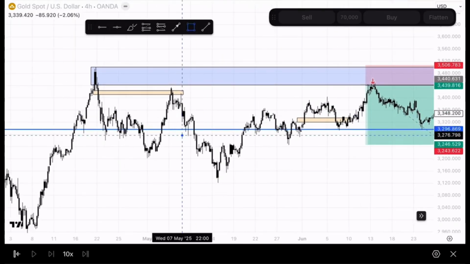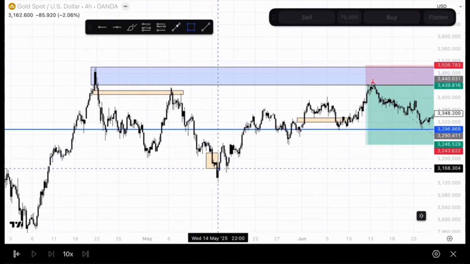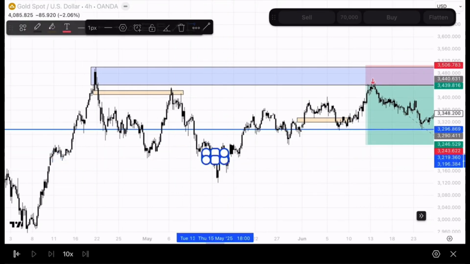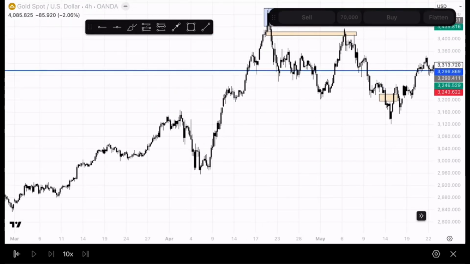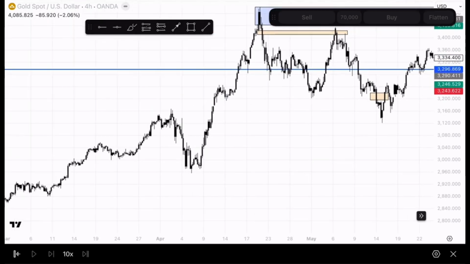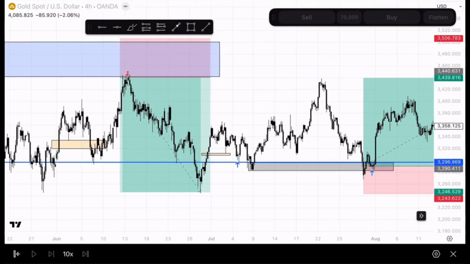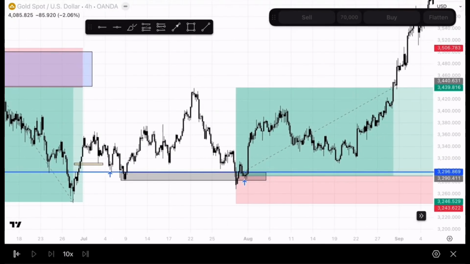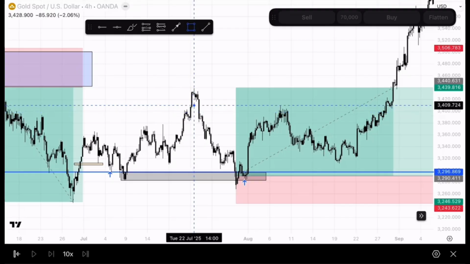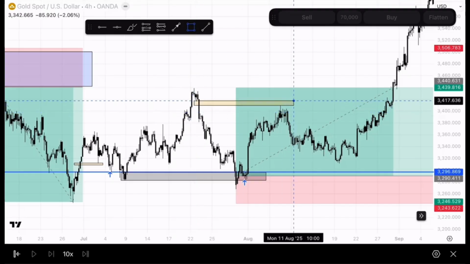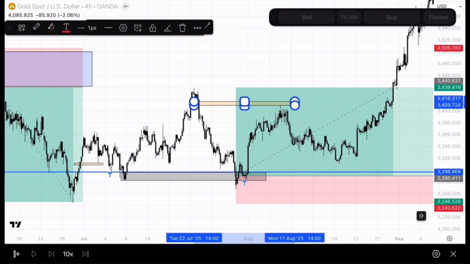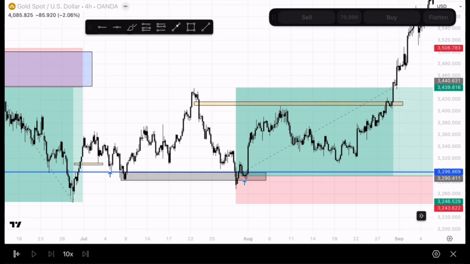I can literally mark this up all day. Yeah, that just is getting covered more and more. Oof, this was a big one right here. And you see, look at these wicks that would literally just cover that gap. Boom. This didn't cover the full one, but it covered most of it. There's a baby gap left, and the market finished it off.